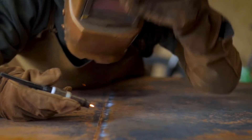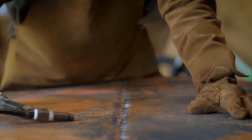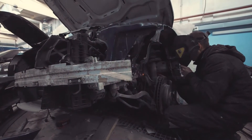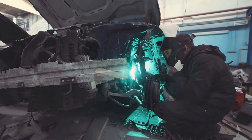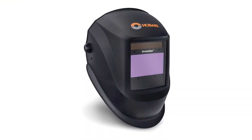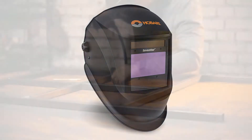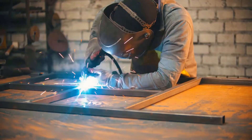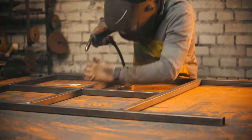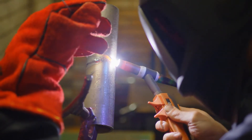The Hubbard Inventor is a good welding helmet that's not much more expensive than Yes Welder, but you get the added durability and reliability of a Hubbard product. The optical class is a perfect 1/1/1/1 and it has four sensors. The color does have a greenish tint but it's perfectly responsive and the clarity is good. It's lightweight, great for wearing for long periods of time. The headgear is comfortable with different adjustability settings and a padded headband. There's a grind mode, and the controls are analog on the inside of the helmet, so you will need to flip the hood up to change settings.